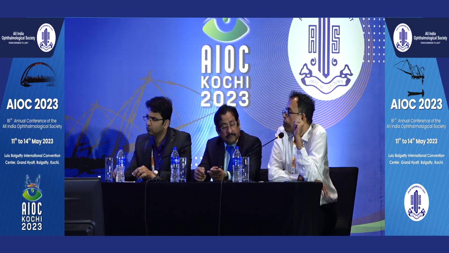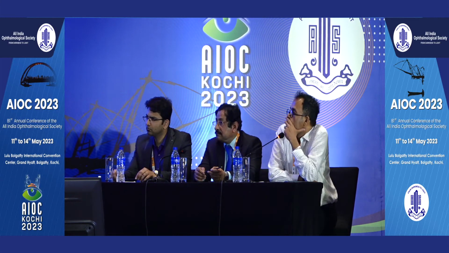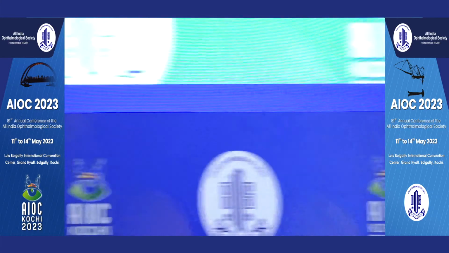I'll probably add a little bit more. When you go to the internet to search, there are basically two main streams. One is where you know what you want to search, like optic neuritis or gonioscopy. The second is where you encounter a topic or a patient where you don't know much about it. There are specific websites which will give you a clear answer about what you are looking for. Like in neuro-ophthalmology, there is a website called Novel.